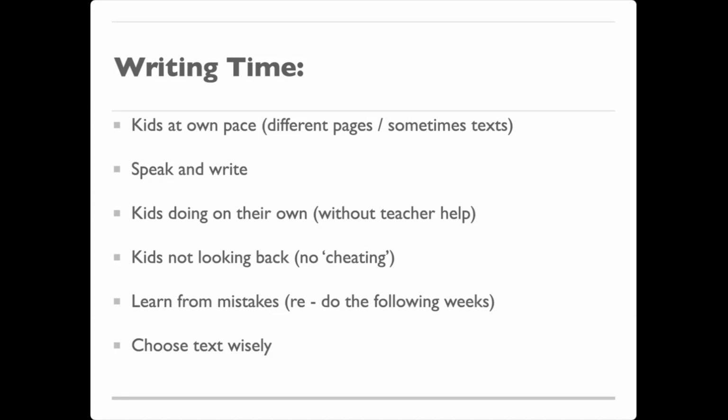Well, kids might be on different pages because they progress at different points. So some children might write very quickly and make few mistakes, in which case they do the page only one time. But some students make lots of mistakes and we erase the mistakes and they will redo the mistakes the following week and sometimes the following week. So 3 times, depending. It just depends. But there's no stress to it. Like kids don't actually really care.